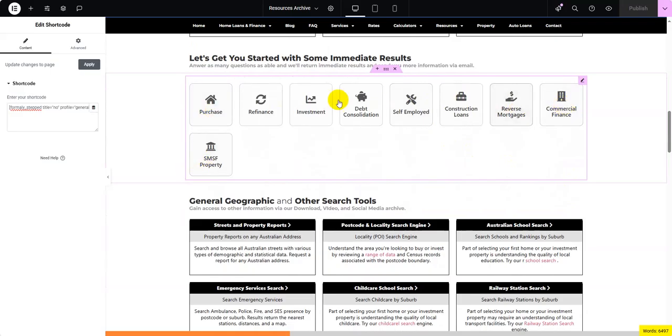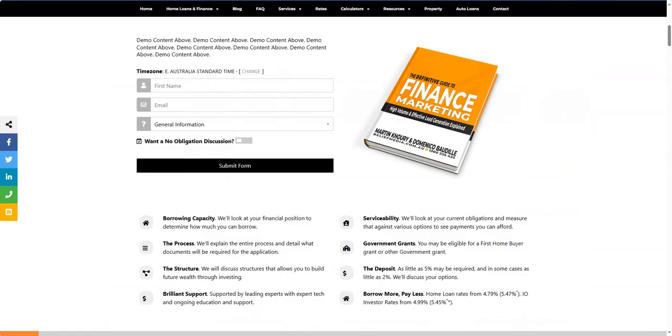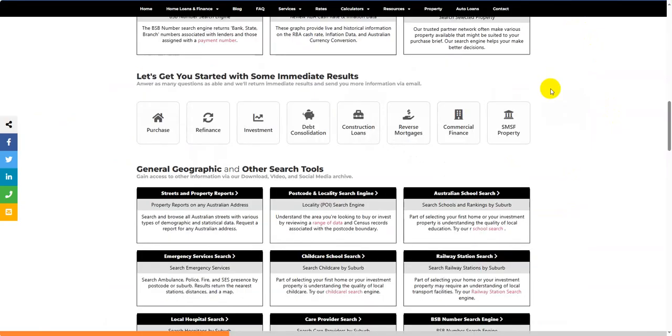Okay, that's showing one more than it should, but you can see here in Elementor, and I've sent you details in the PDF, it's formally step title equals no, so we're not showing a title, and profile equals general. And general will just return what we showed before, just that string there, which is the primary, I guess, borrowing types, but you can define your own profile.